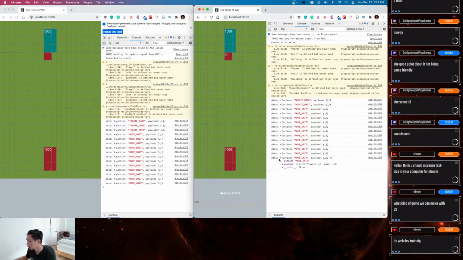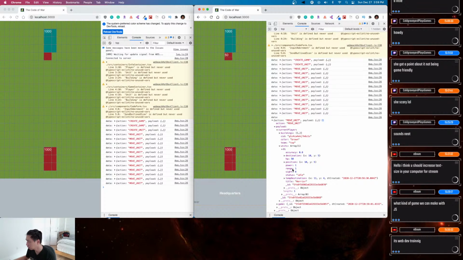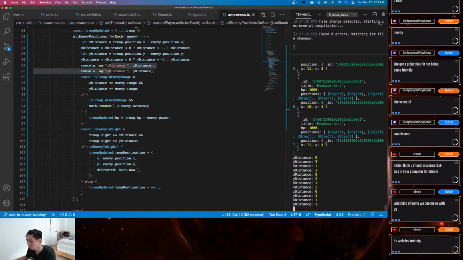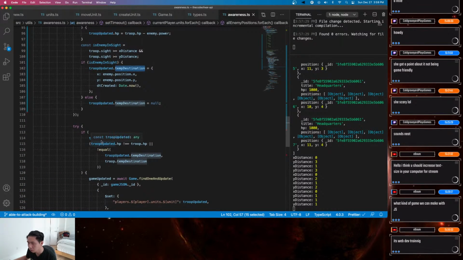Let's check. Current player units. Sight is 8. Okay, should be attacking it. If enemy in sight, troop updated temp destination, enemy.position.